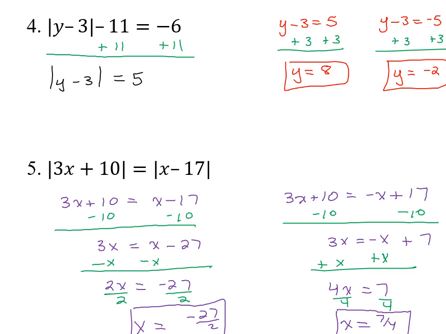Those didn't come out quite as nice, but it happens. But on the absolute value equations, you're usually looking for two answers. And you'll notice we got 2 answers on every one of them. So hopefully that makes some sense. That's the end of chapter 1. And so after this, we'll start chapter 2.